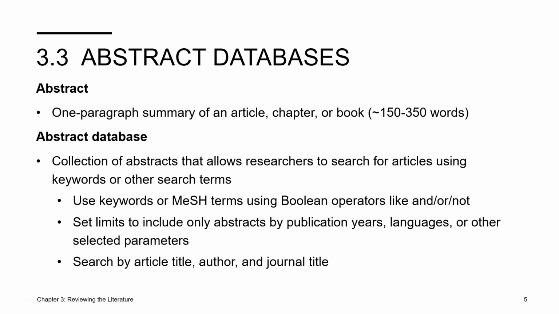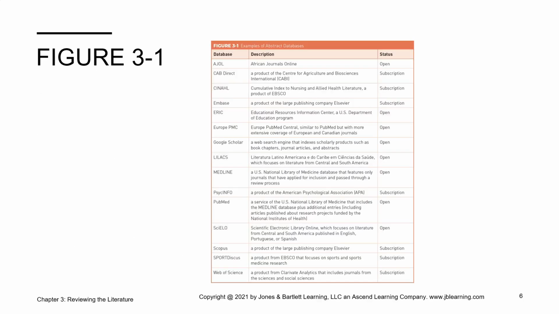And so you would type in a search, and then it gives you back a list of articles that you can look at the abstract of the articles to find out whether or not you want to read more about it. So you may start off and find an abstract and then actually go into finding the full text if you decide that article is of interest to you.